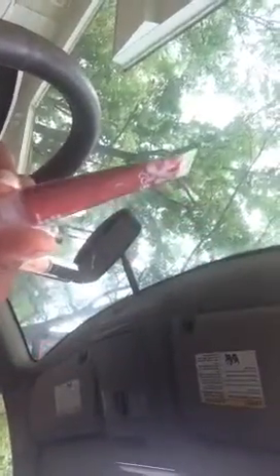Now the next thing in my purse — I have a middle section which is makeup. Oh my God, half the stuff I don't even use, but I'm going to show it to you anyway. This is an old Carol's Daughter lip gloss I've had forever. It's all natural, the color is pretty much rubbed off, but I love this — I still use it. It's like five years old.